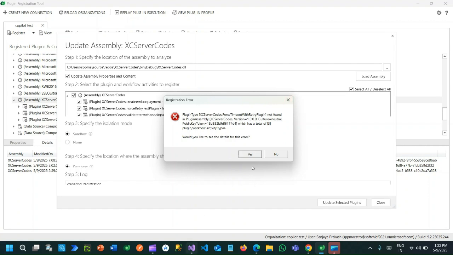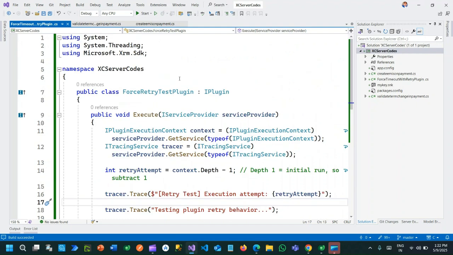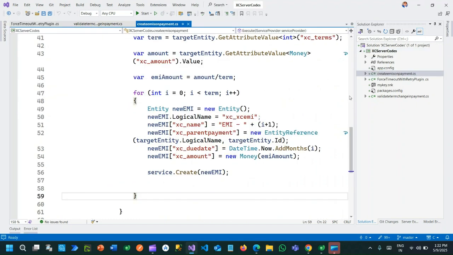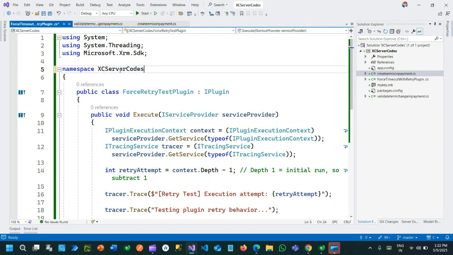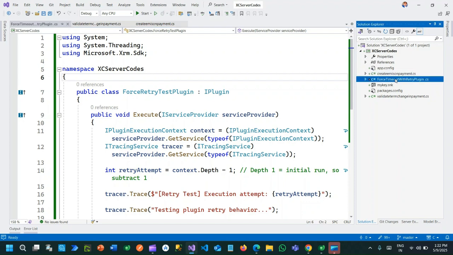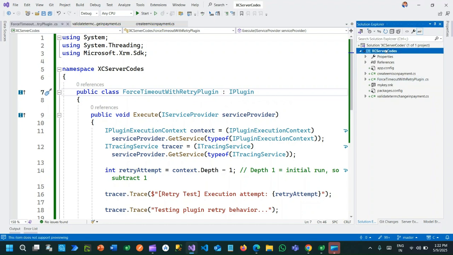Let me go here and fix the namespace. I have created this class without a namespace, so let me copy the namespace, and the class name should be the same, and publish.